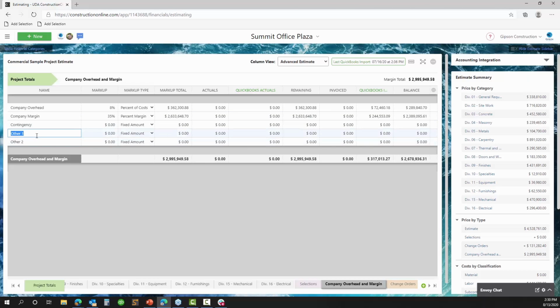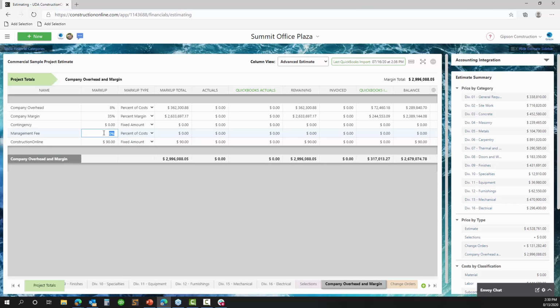But what you'll notice is that just like the other sections in the estimate, you can change the name of the different pieces or components here so that if you're more familiar with putting in something like management fee or builder's fee, or some type of different language here, maybe there's a specific naming convention or cost code that you're looking to enter, you can put that information in as well. It's very straightforward. And of course, the most straightforward part about this is defining your company's profit margin.